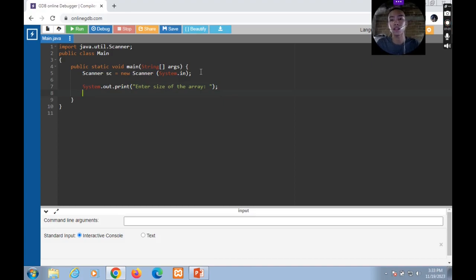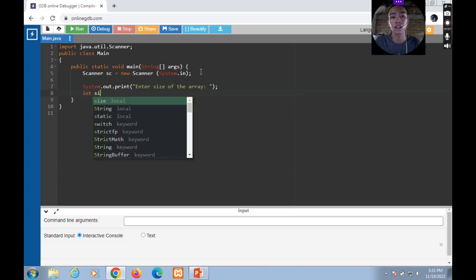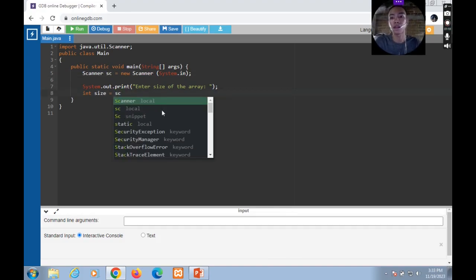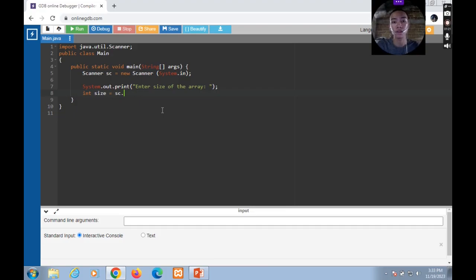Then after ana is mag-declare ta og variable nga i-assign nato diri sa kaning size sa array. So int, ang pangalan na to is size. Then equal siya. So para maka-input ta, magamit ta ang i-declare nato nga scanner which is ang sc, sc dot.